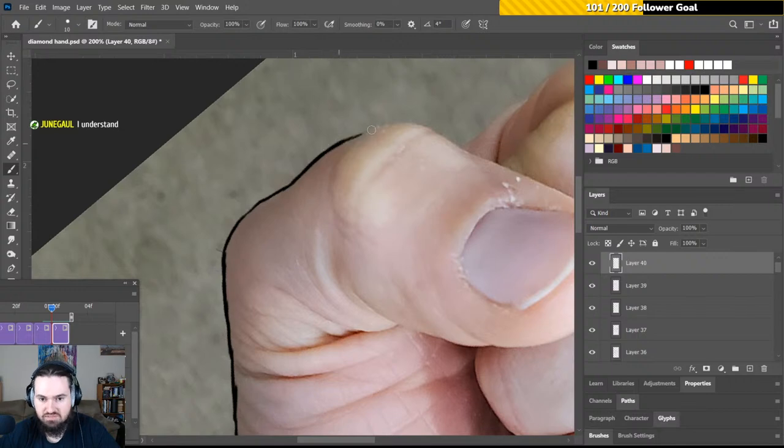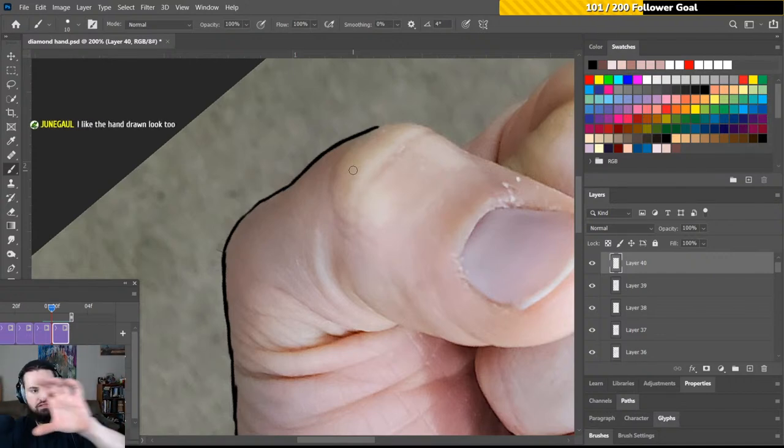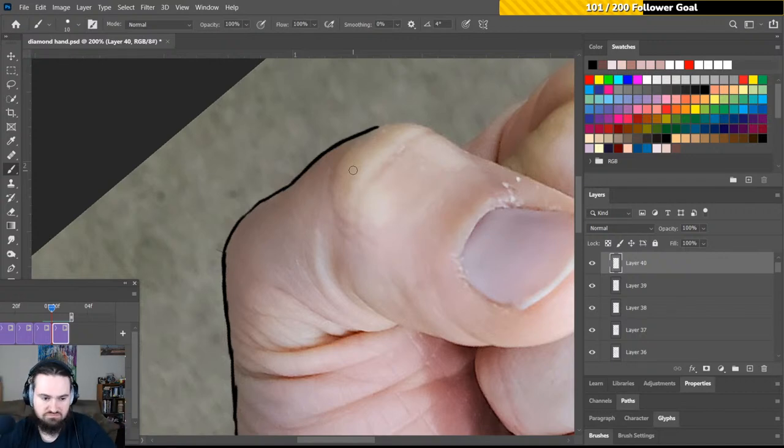Well, that's the thing, it's taken me so long to do just the hand. If I start doing a background too, that'd be a whole other thing. Unless I have a background drawn out in a linear fashion, each one pre-drawn, and then each frame I move it half a step, so it looks like it's traversing through space.